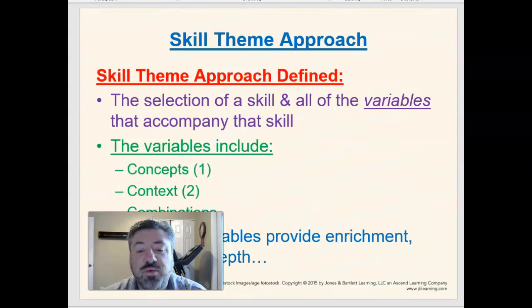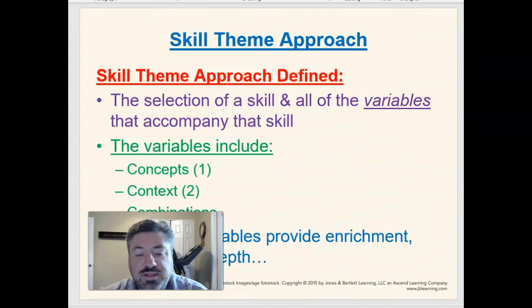And you might talk about where you might see these things. All right, the hopping could be a frog. All right, the galloping would be a horse. All right, context is a little bit different. It's the environment, situation, or setting the skill would be demonstrated in for that specific student. You might talk about jumping and how the high jump and the standing long jump and the running long jump and jumping on a trampoline are all different. So you can give them some context of how jumps might be done differently.